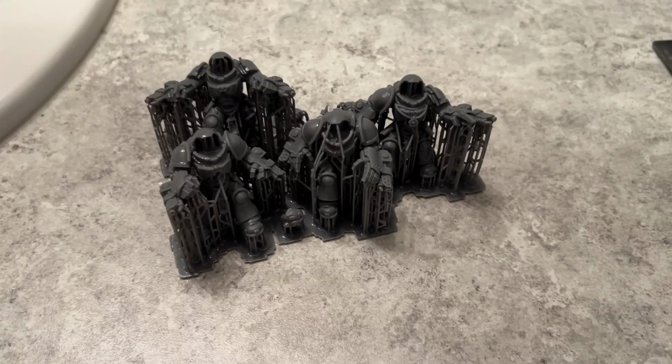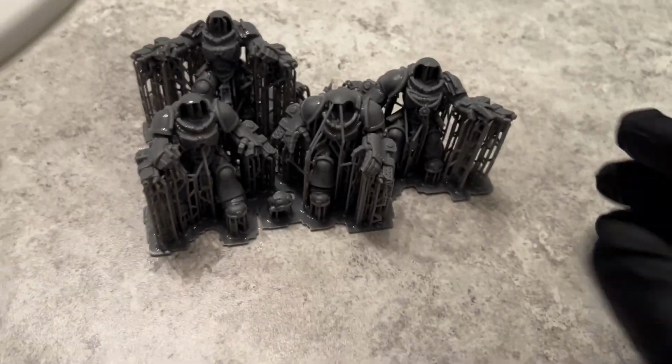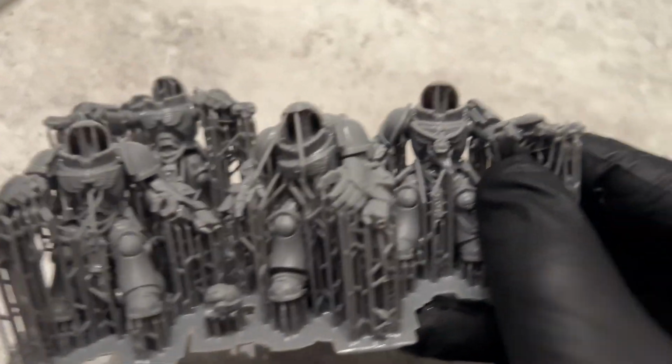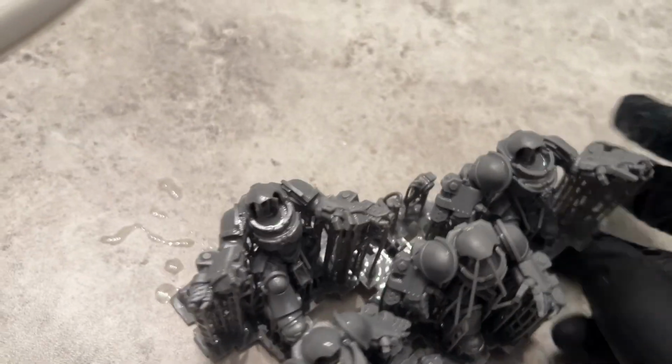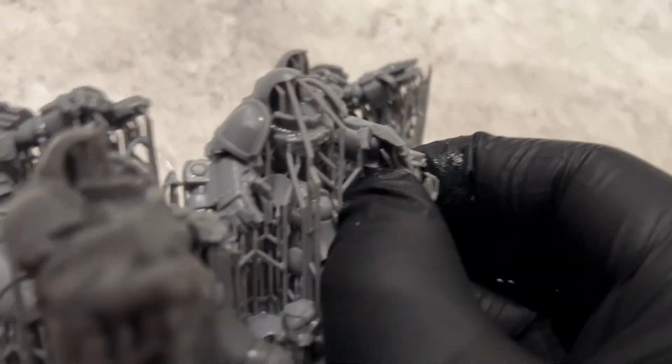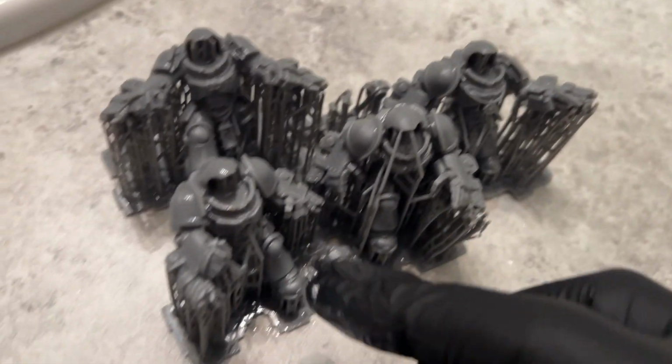I have, like I said, never used water washable resin, and it's a game changer. Like the whole washing and curing station and things like that. I feel like water washing, if you can go outside and wash it in like a tub sink or something like that in your garage, you literally take these things from the plate to your garage, clean them off, pull off the supports and everything, and you leave them to dry. And it takes a fraction of the time that it normally does. So for me, the cleanup on this was fantastic.